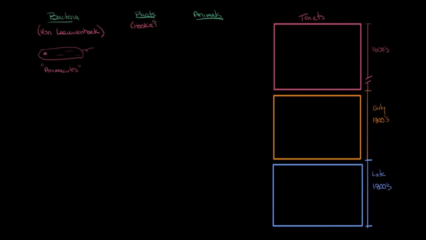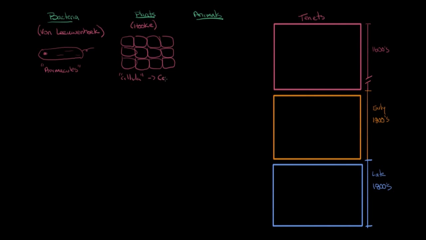Around the same time, there was an English scientist by the name of Robert Hooke, who also looked at all sorts of things under the microscope. I like to think that Robert Hooke was at a party one night, a cork hit him in the head, and the next morning he wondered what that cork would look like under a microscope. He sliced it thin and looked at it, and he was seeing the remnants of cells in the plant that made the cork. He thought these spaces looked like the little dormitory rooms that monks lived in in a monastery — and those rooms in Latin are known as cellula. This is where the term 'cells' came from.